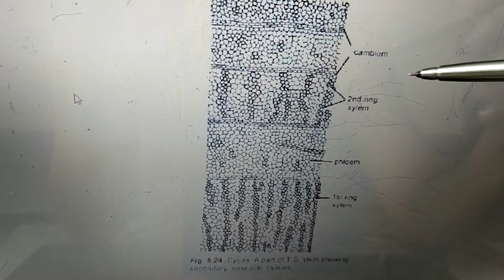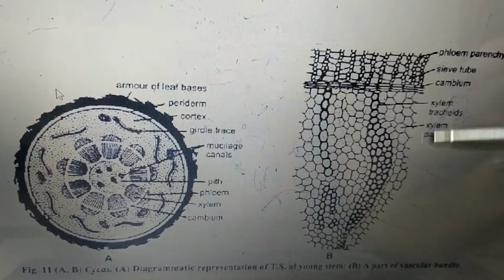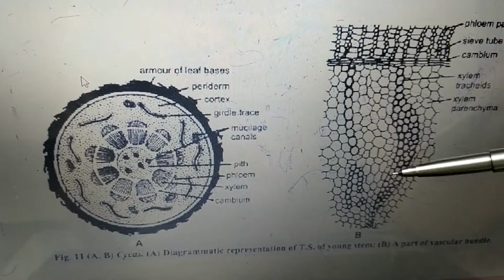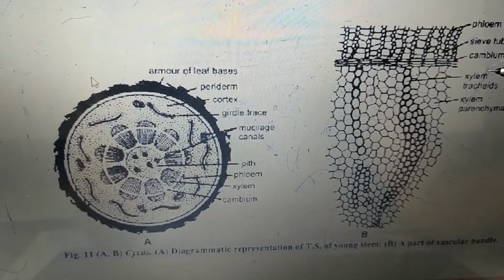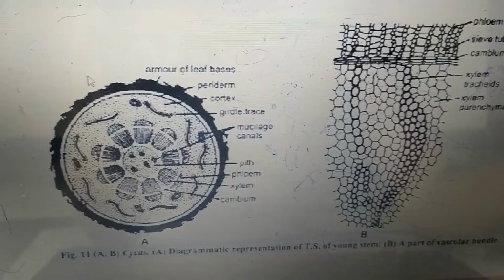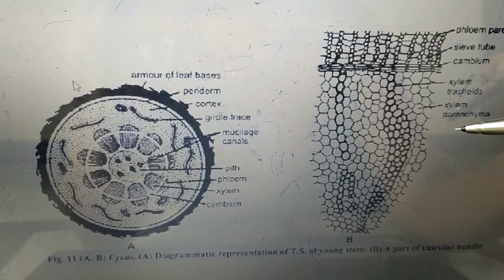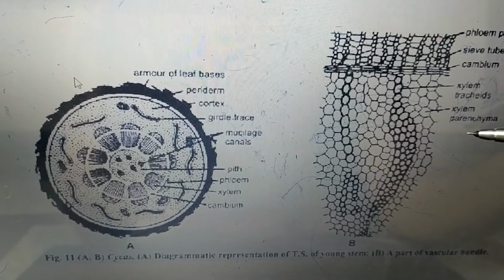On the picture here, this is the secondary growth in the case of the Cycas stem, where we can see the first cambium which was formed here, this cambium. Now, speaking about the vascular bundle, this black colored region is xylem tracheids, whereas these loosely arranged parenchymal cells are xylem parenchyma. Both together are what is called xylem. Xylem is devoid of xylem vessels. Another part called xylem vessels is absent in the case of Cycas. So xylem vessels are absent.